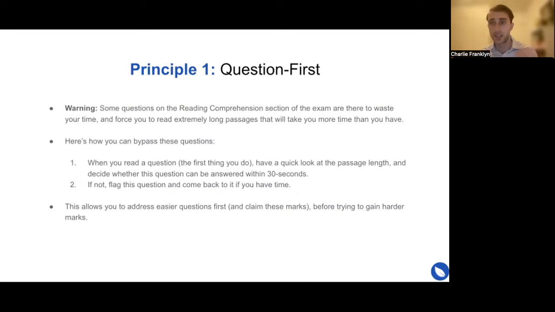It was a ridiculous amount. It would probably take you 5 minutes to read it. That's the type of one where, if you do have time to come back to it at the end, which I actually didn't have time to, then just note it down. You can come back to that later. But they're the ones you do really want to be guessing. You don't want to be making educated guesses. You don't want to really be leaving easy questions.